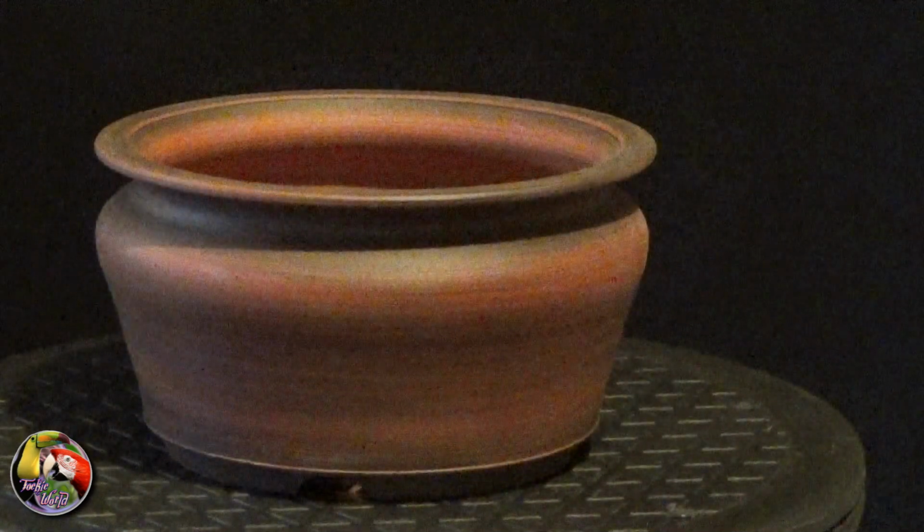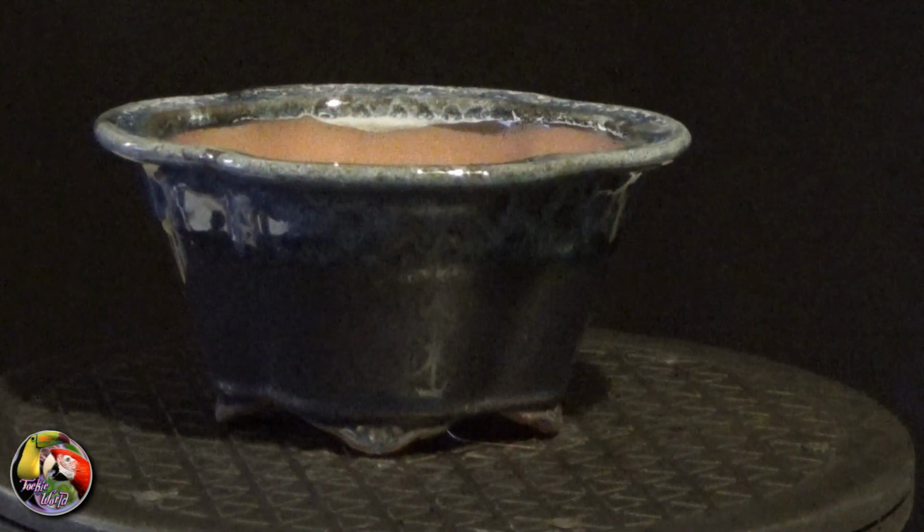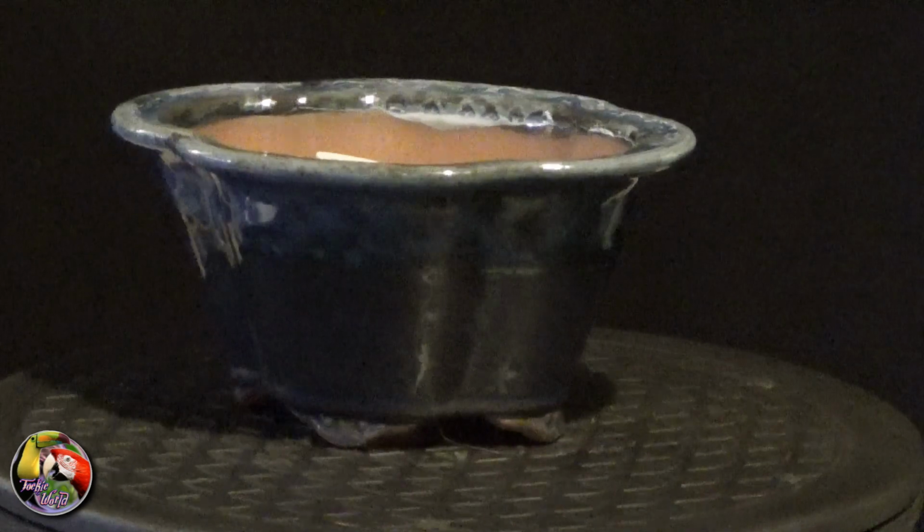This is a handmade pot by Frank Müller in Germany. It's approximately 14 centimeters wide, or almost 6 inches, and as I said before, you will see me using all the pots in upcoming videos.